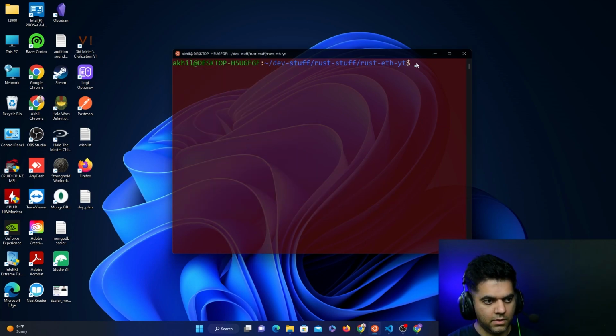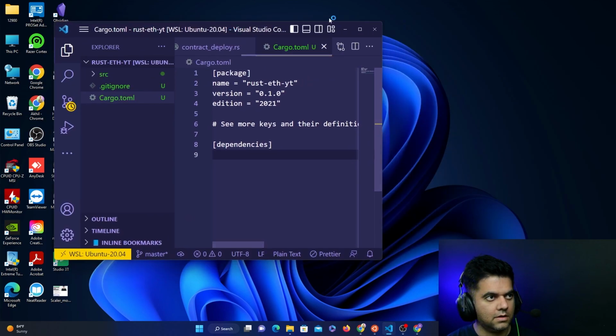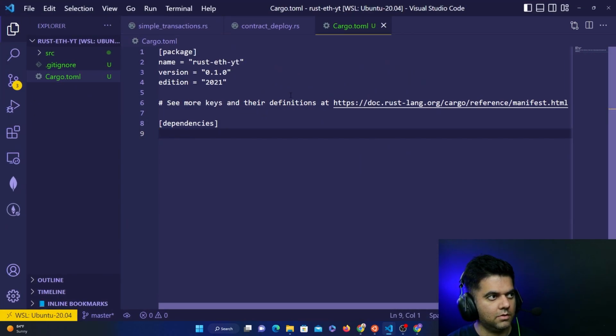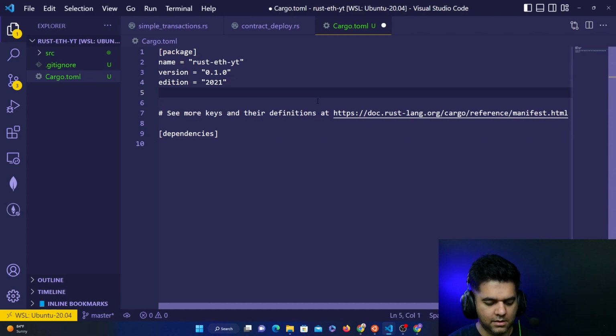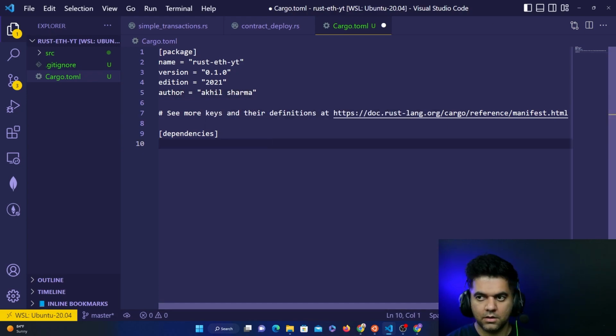Now what I want you to do is open this up in your code editor. As you can see, I've changed the theme around. It's not the same anymore. In my Cargo.toml file, I'll put the author as Akhil Sharma. You can put your own name in the author.